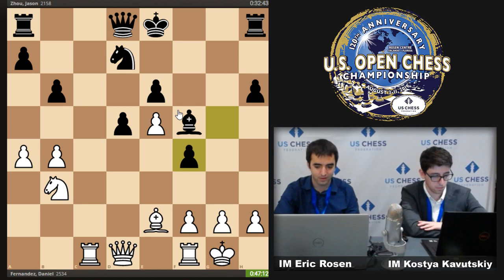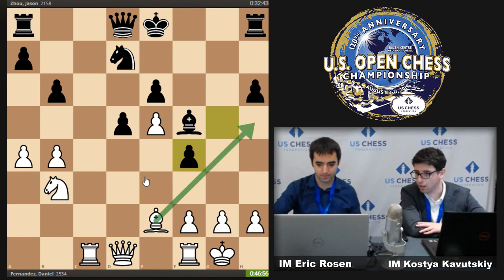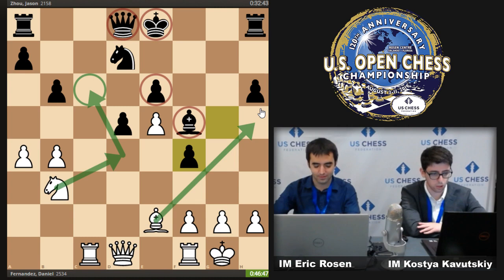Current position, I really like white. I like the way Fernandez is playing this. Yeah, there are so many issues here for black. The rook's again disconnected. Bishop h5 check is probably already on the board. Knight d4 is coming, which means either white takes on f5 and black's position collapses, or white can take on e6 or play knight c6. So basically there are so many issues here for black that it's one of these positions where white just has all of the advantages.